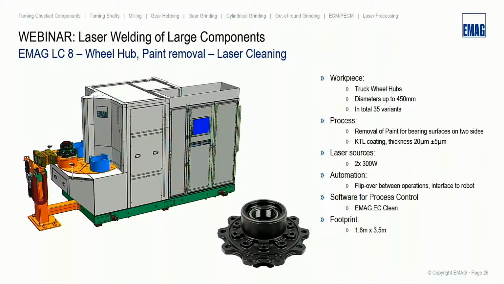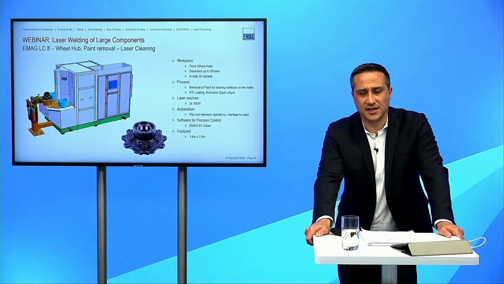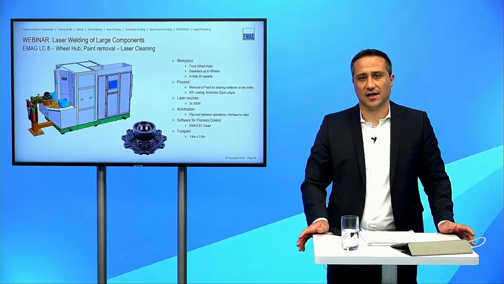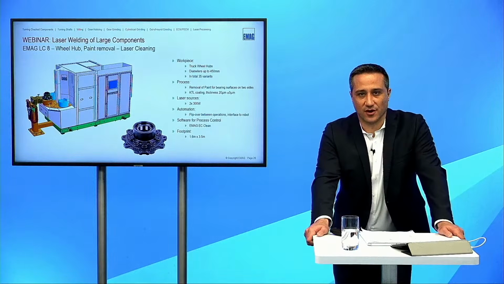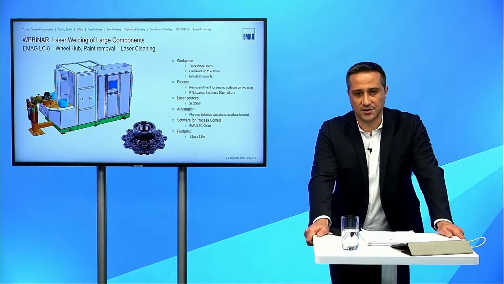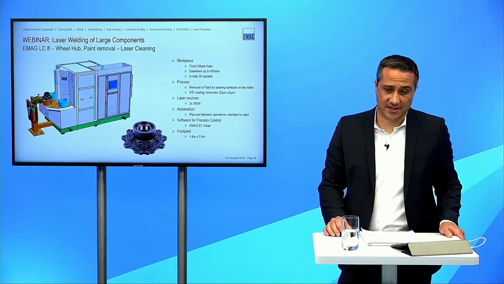To continue in regards to the process, we do have 2 300-watt pulsed laser sources to achieve the expected quality. We do have an automation front up which is responsible to turn over the workpieces 180 degrees, and for sure there's also an interface for later on a robot system which is then responsible for loading and unloading the components from the pre and also post functions, but this later on is realized by our customer.